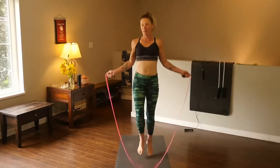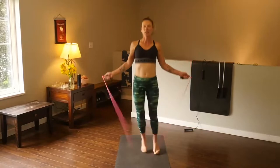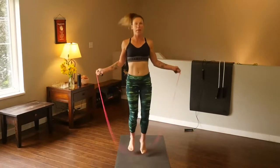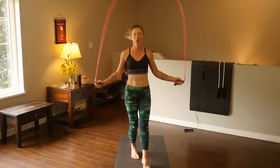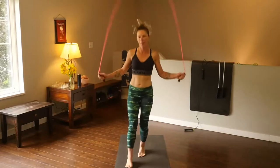So, alternating leg kick, just to switch it up. Maybe you wanna do side to side, just to play with your technique, your agility, your balance. Okay, I'm gonna go with alternating. 30 more seconds to warm up. Then we're gonna go into butt kicks at fast pace.